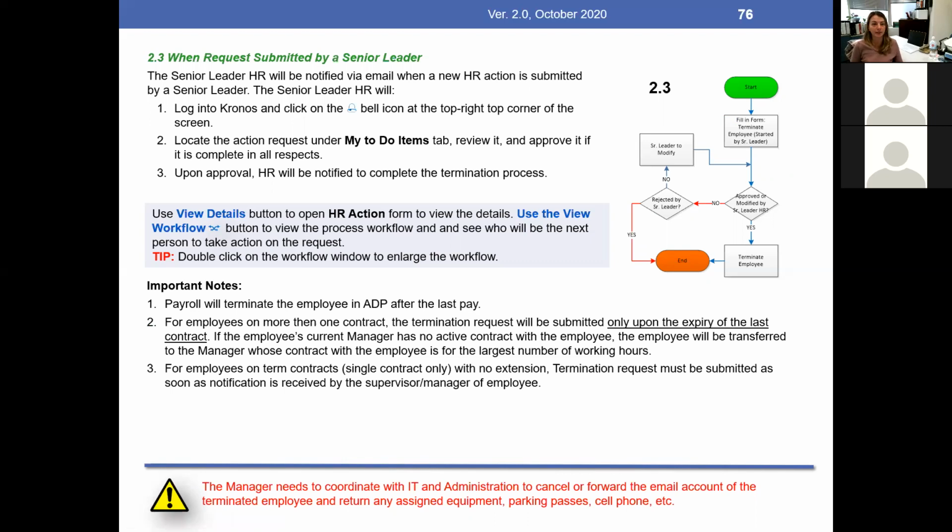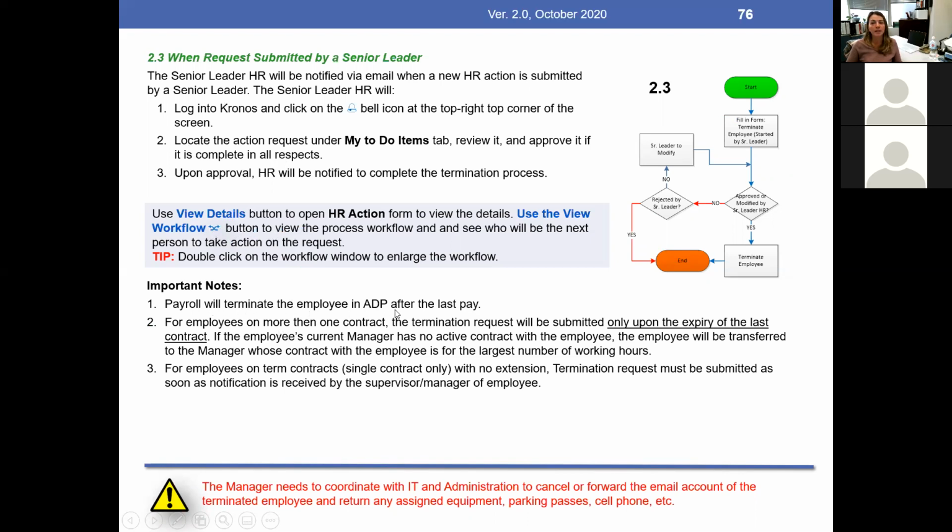Also, all the dismissals are going straight to Teresa. Termination, which is end of contract, are not straight to Teresa unless it's submitted by a senior leader. But a dismissal, which is firing someone, will go straight to Teresa for her approval. Why? Because we want to ensure that when we terminate someone, we have all the documents that are needed. So we don't want to be so easy on dismissing employees, for cause or not for cause, doesn't matter, but we want to make sure that we follow the right protocols. So at any point you can view the workflow to see where the action is at.